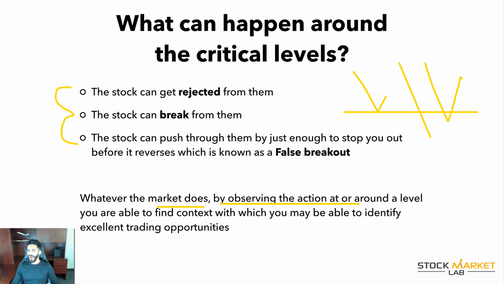Now, the idea of having your critical levels is that it allows us to be aware that at this point, we have to be aware. Let's say this is $10. We have to be aware at $10. Depending on the context of the play, the direction of the stock, the market direction, and the company sentiment, we can actually make very high probability trades around this level by focusing on the context. And you guys are going to see what I mean by that as we move forward.